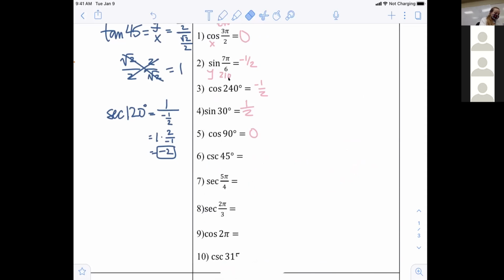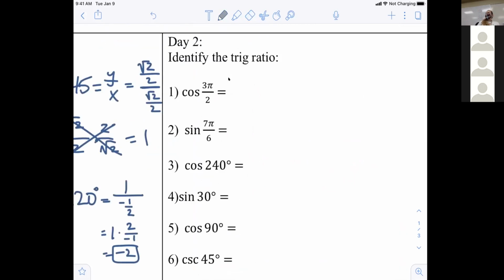I tried to just sprinkle in a little bit of secant and cosecant today. You guys have gotten much better at cosine and sine from even yesterday. Would you guys agree? After we went over that, we seemed to get it. So I'm not trying to get you every time we do this. I want you to do well at this. So that's why I want to go over it and make sure that we understand any mistakes that we made. So if you want to, feel free to write this on a separate sheet of paper and maybe have your unit circle up with us.